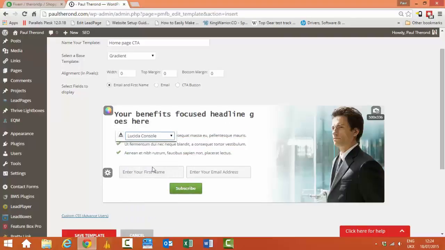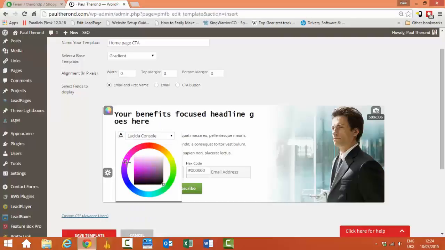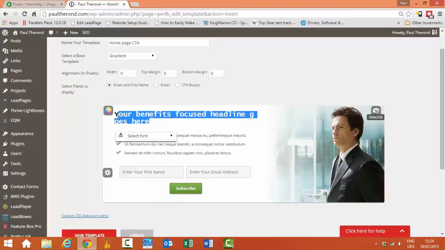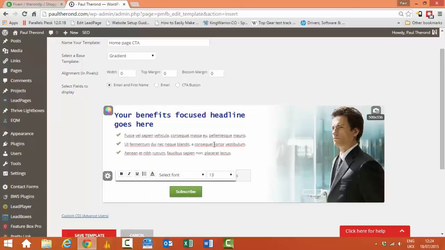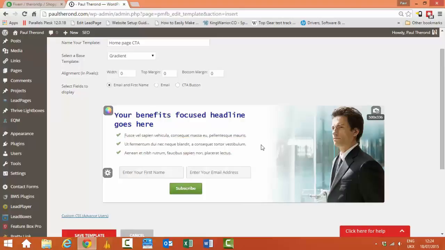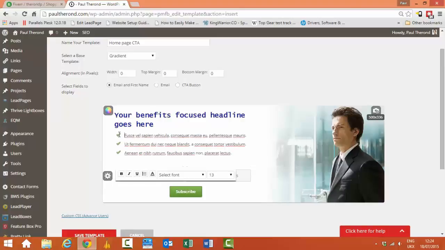You can change fonts, you can change it to whatever you want, you can change the colors. You just select it over there, and then you can change the colors. There we are. Okay, so quite intuitive and easy to use there. And again, the same for over here. Does it give me the ability to change the tick marks? No, I don't think it does. Let's have a look here. So if I click, okay, so you see that's some of the aspects that are controlled by the template, for example, those green check marks over there.